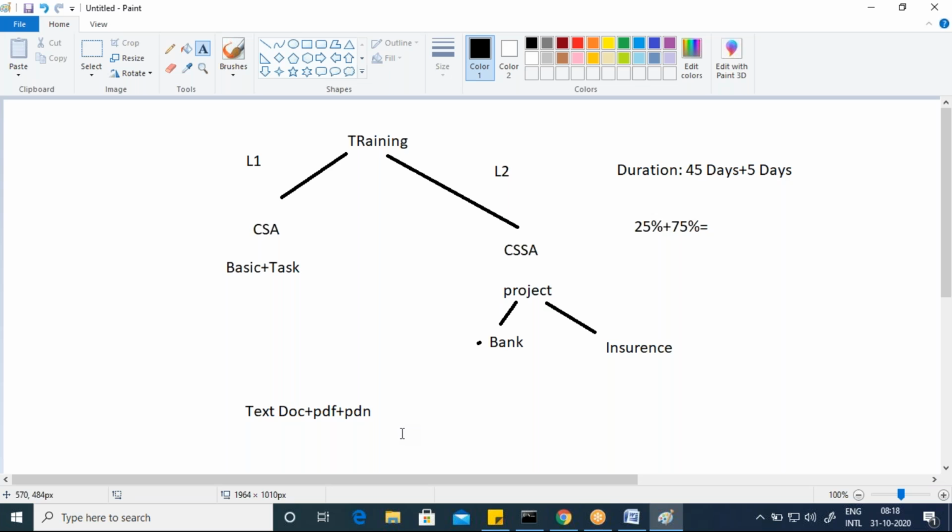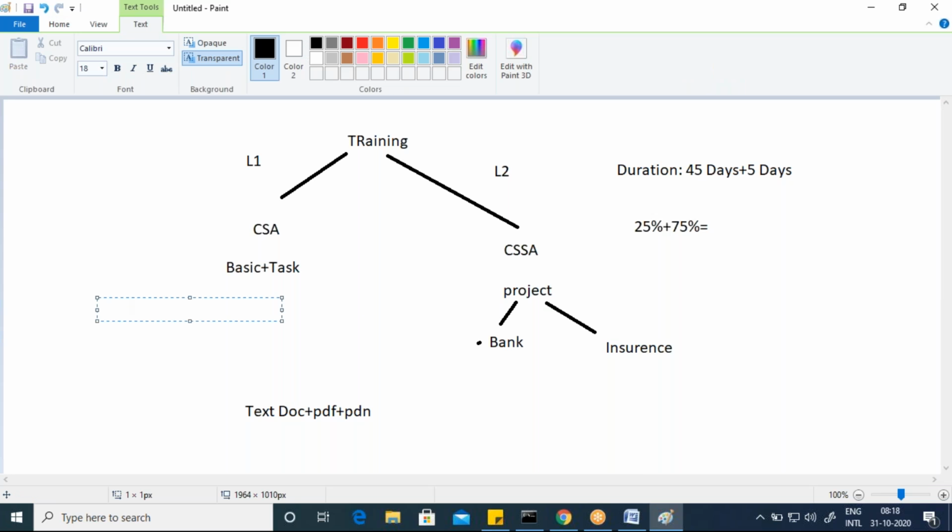So level one is the weekly approach: we will cover the concepts from each week, the CSA exam questions and interview questions. We'll revise the concepts, and I will ask you some questions, and you have to answer me, including practical-oriented questions about those concepts.